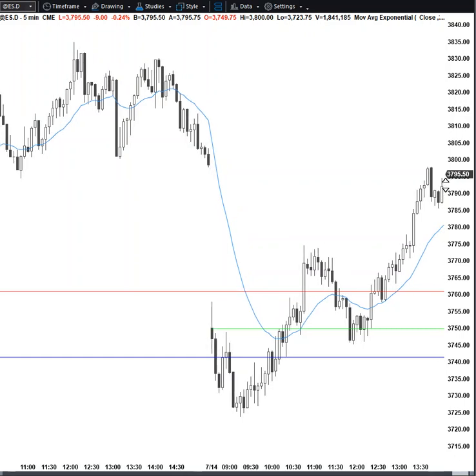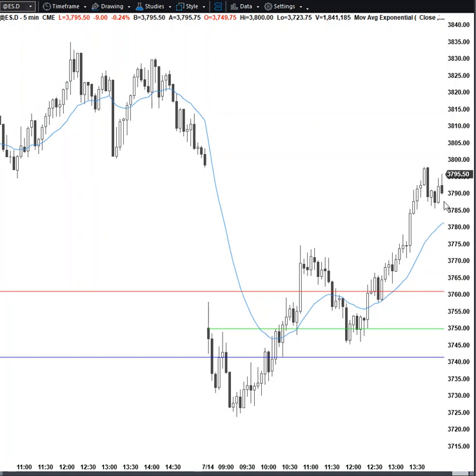And testing the midpoint, some bulls that bought, scaled in, are disappointed by the pullback. They'll use this bounce to get out break even at their first entry with a small profit on their second. Others who bought this close may be so disappointed that they just look to get out around break even on the whole trade. Buying this close wasn't ideal though, so probably better to buy this low or even buy lower.